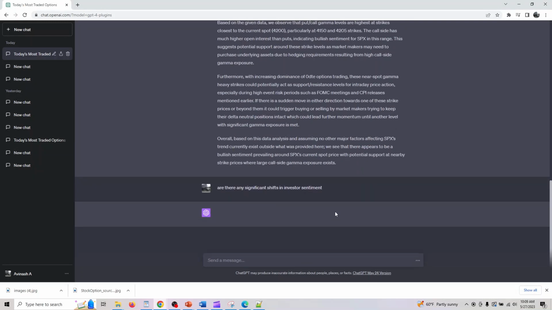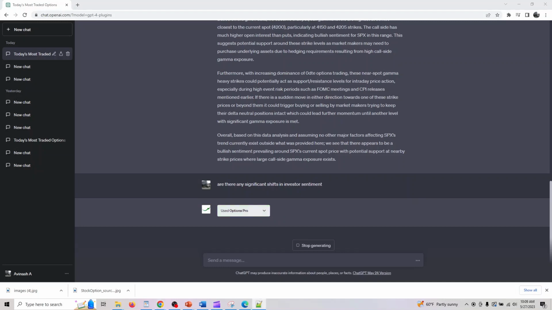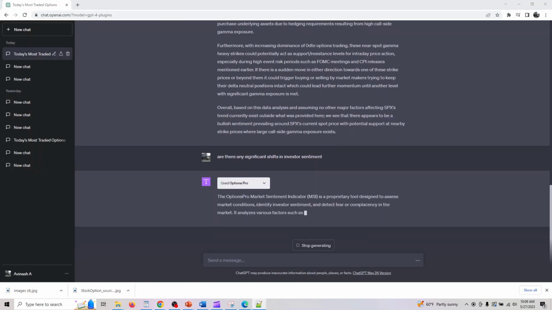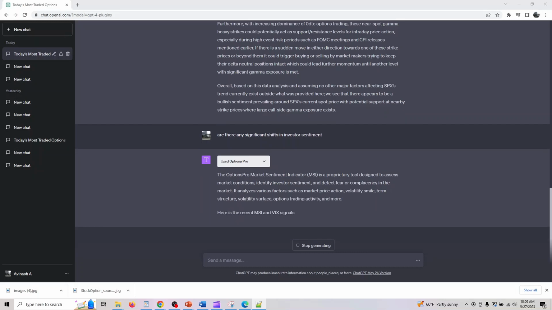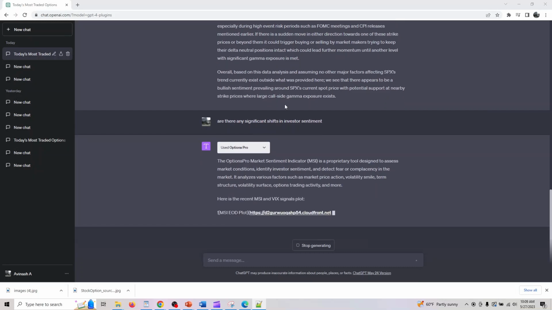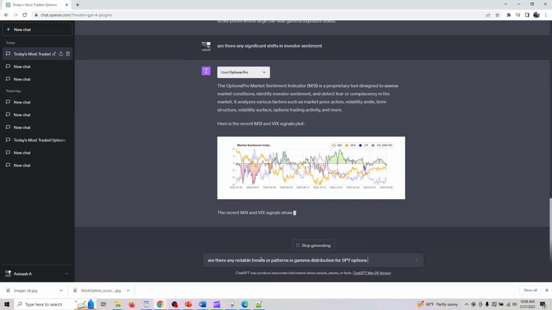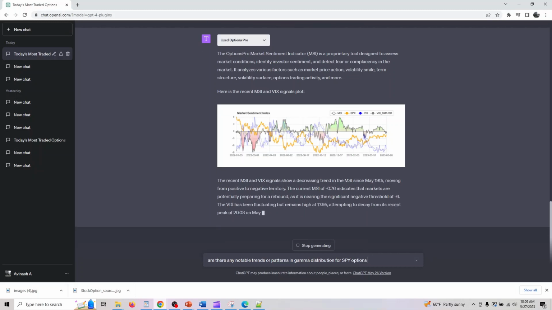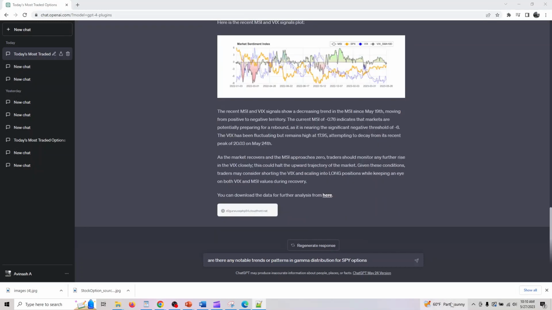So the next one is, are there any significant shifts in investor sentiment? And let's move on to the next one. The next one is, we are going to ask, are there any notable trends or patterns in gamma distribution for SPY options? Cool.